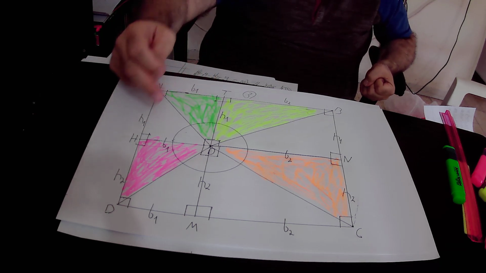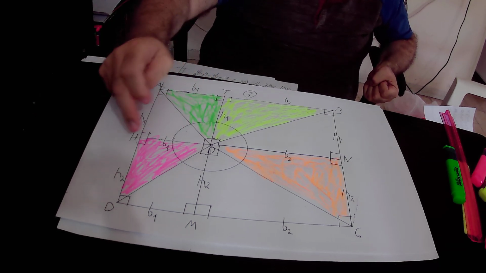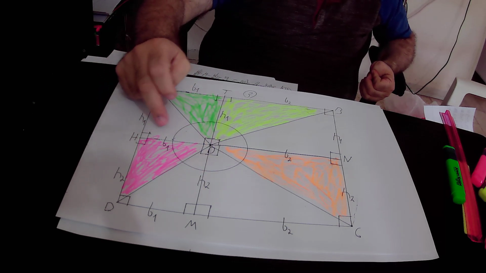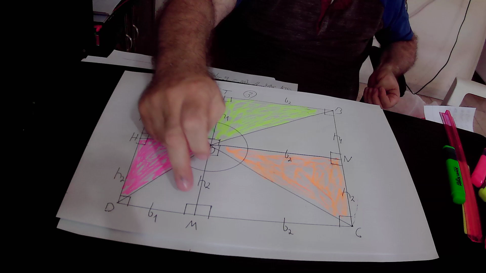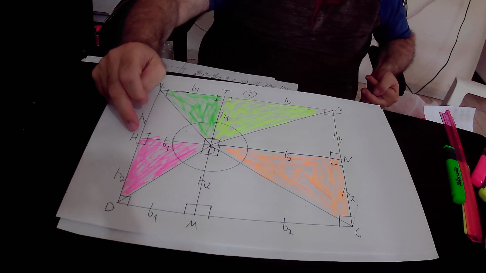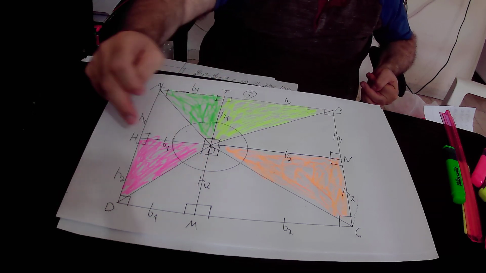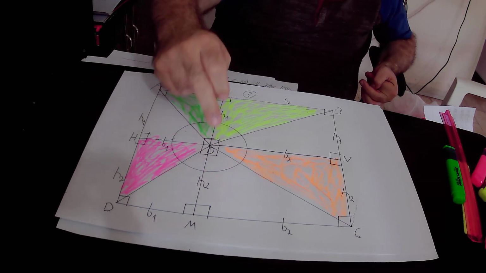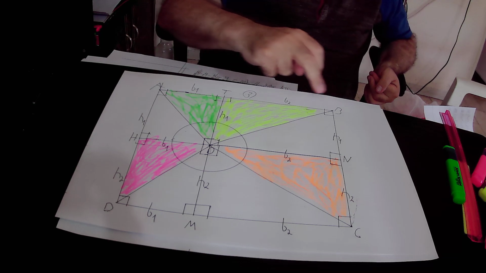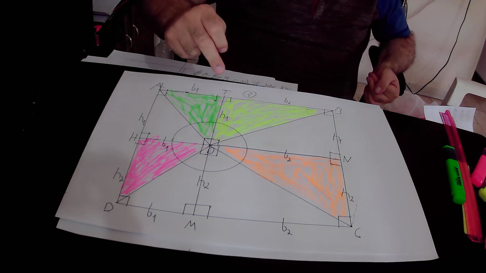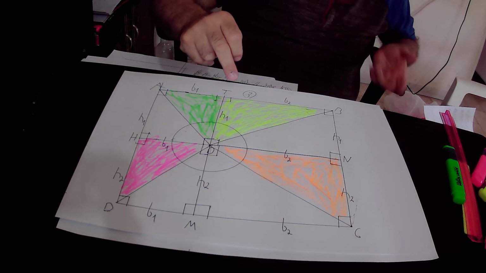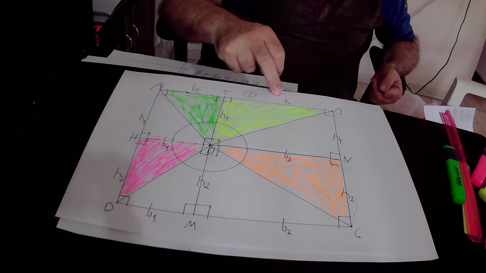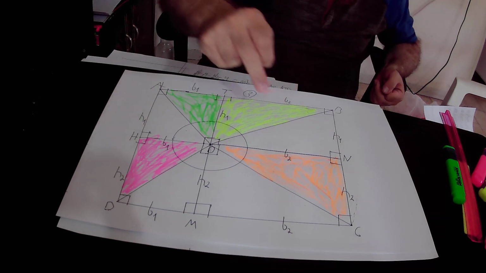Likewise, in rectangle HODM, HO equals DM. We know that HO equals B1, therefore DM must also equal B1. Likewise, HD must equal OM, but we know that HD equals H2, therefore OM must also equal H2. Likewise, in rectangle TBON, the opposite sides are equal to each other. That is to say, TB must equal ON, but we know that TB equals B2, therefore ON must also equal B2.